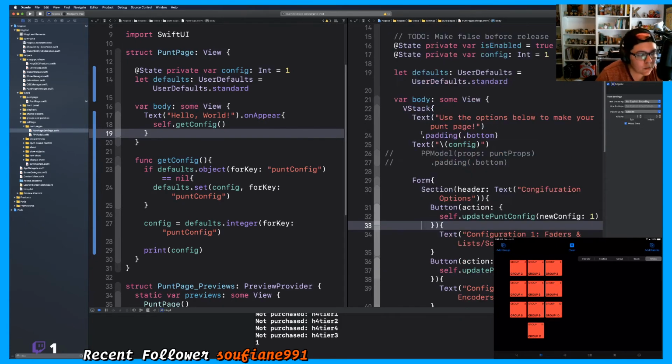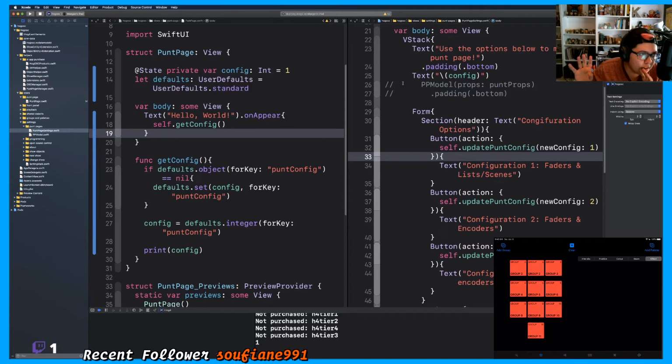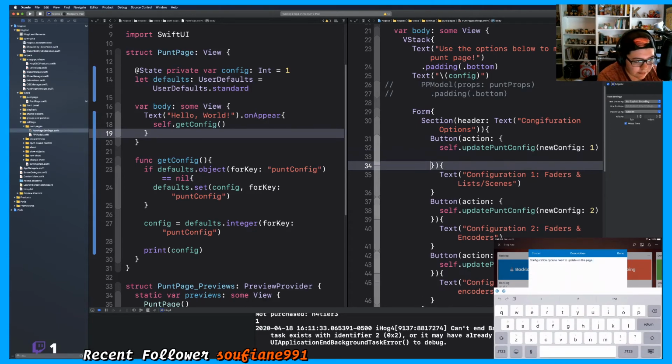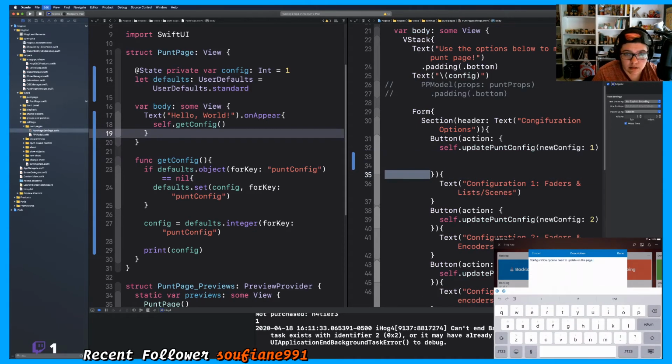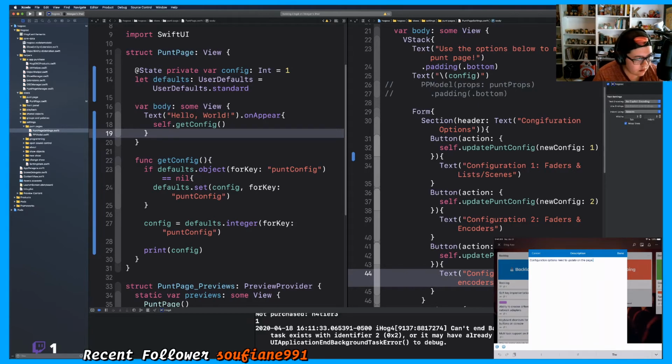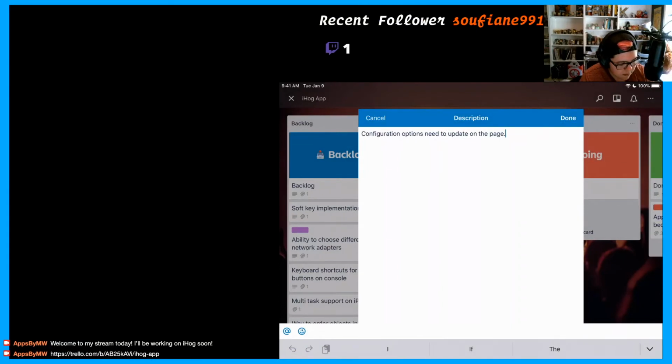And this is why it takes me so long to get stuff done. So that was a really good exercise. Stuff that I don't think I'm going to need. So let me see about configuration options still have to work. I need to update this though. Cool. So let me get this updated. Configuration happens on the punt page and not in settings. It will be a picker similar to how palettes currently work.